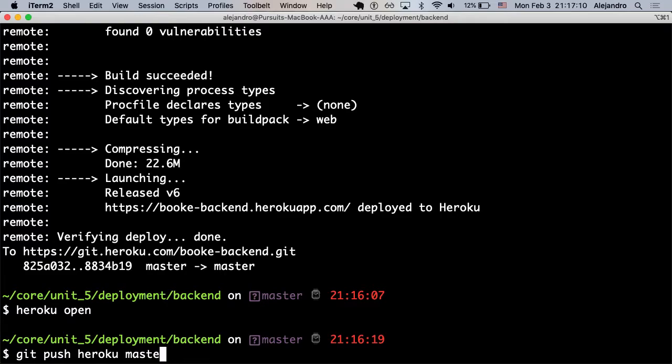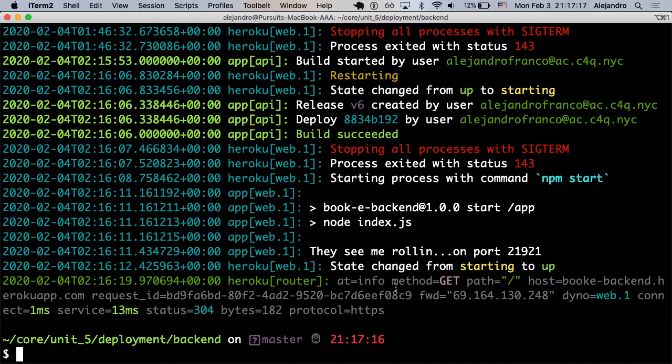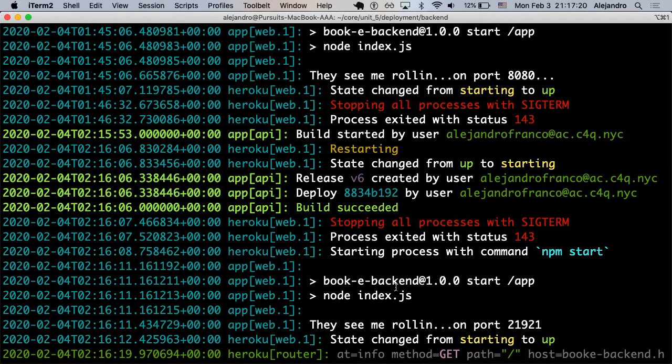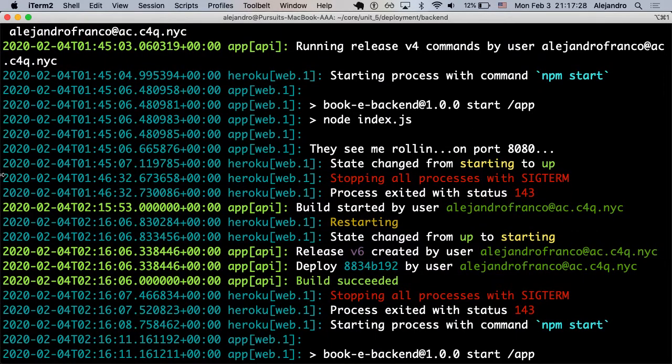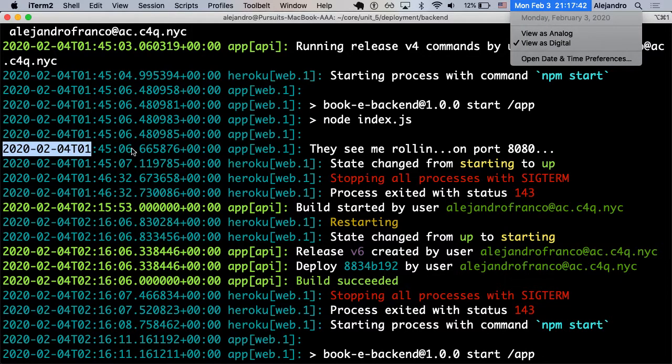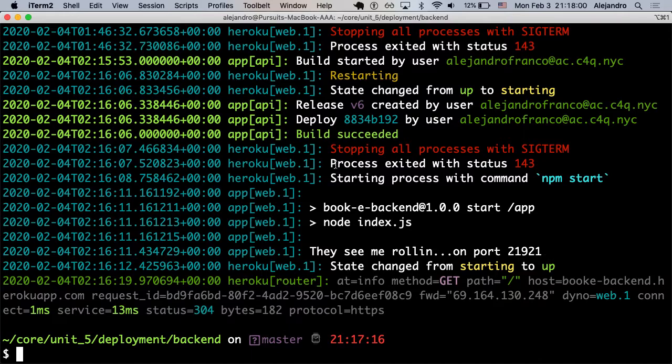Cool. So let's do heroku logs. If we go to heroku logs, we can see when it started, when it stopped working, or if there are errors here. Heroku logs gives you a timestamp here. It's a little bit hard to parse, but this is a timestamp. This is the 4th of February of 2020, and here it is still the 3rd. This is probably because this is UTC time. If you subtract, I think, 4 hours from here, then you are on the local time. It's 1 a.m. in Greenwich Meridian.